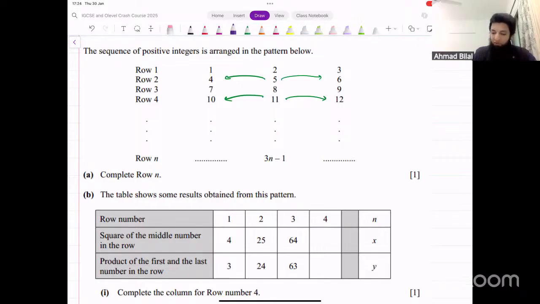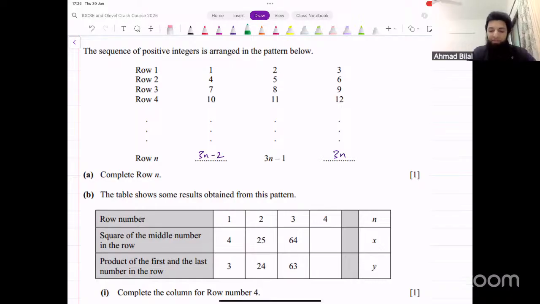So if we know the nth term of the middle sequence, 3n minus 1, what is going to be the number on the left side? 1 less than that, 3n minus 1 minus 1. That should be 3n minus 2. We could just write that directly like this. What about the one on the right side? This should be 1 bigger than the number in the middle. 3n minus 1 plus 1. That is 3n. That is why it's just 1 mark, because you have to look at the pattern below. And that makes things much quicker.